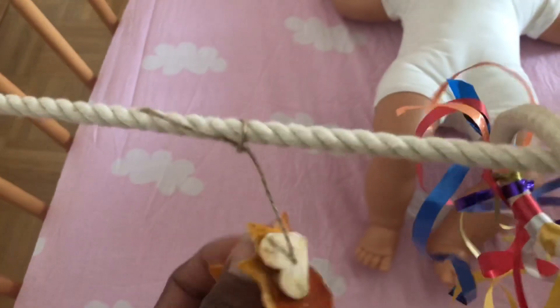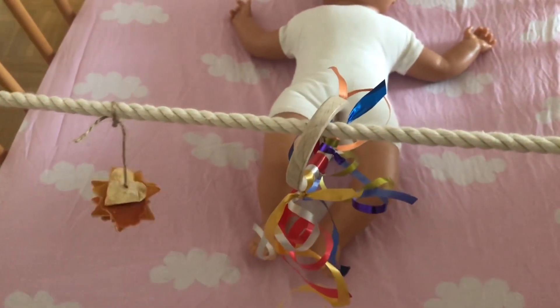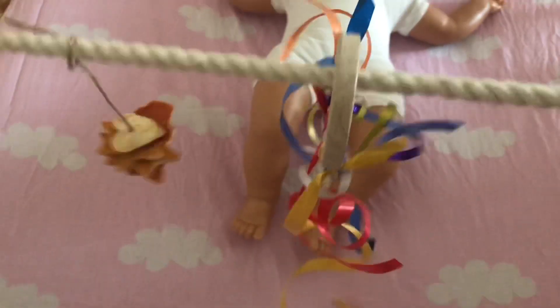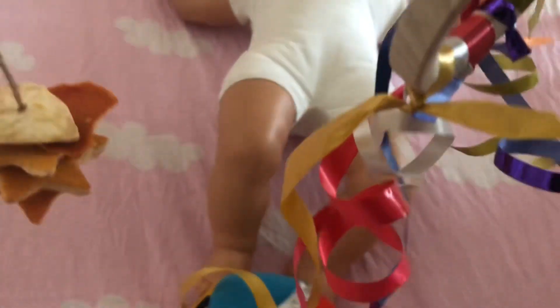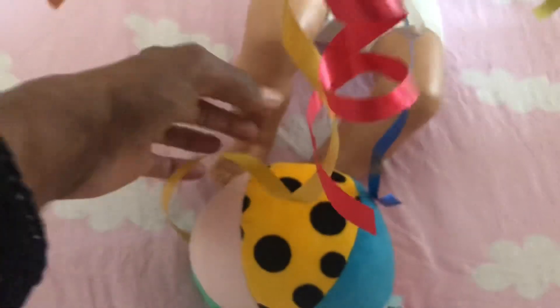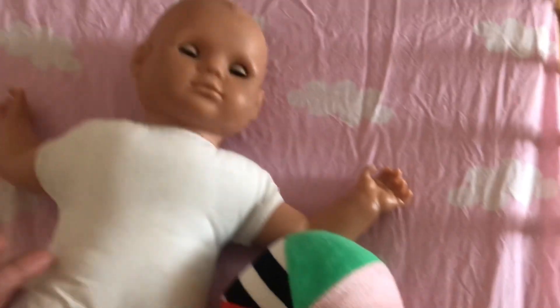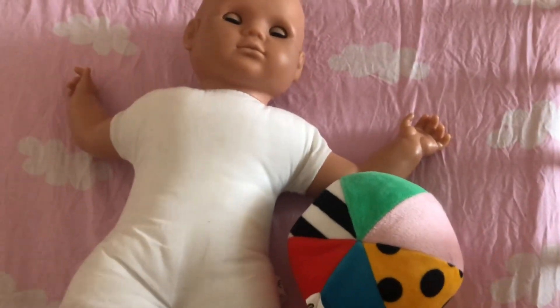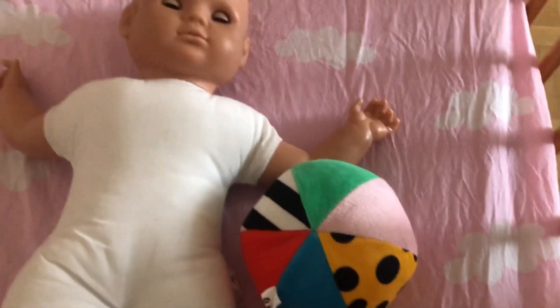Tie each piece of material to the rope as shown in the video. You can rotate the materials using anything such as rattles or anything shiny but safe for the baby. I'm using homemade rattles made out of orange peel, and a rattle out of a curtain ring with shiny colored ribbons tied to it. You can even place a soft ball with a jingle bell inside — the baby can hear and feel the ball by their feet, which spurs the baby to kick. You can also place the ball next to the baby's arms to support movement of the opposite arm, making the baby turn to the side.